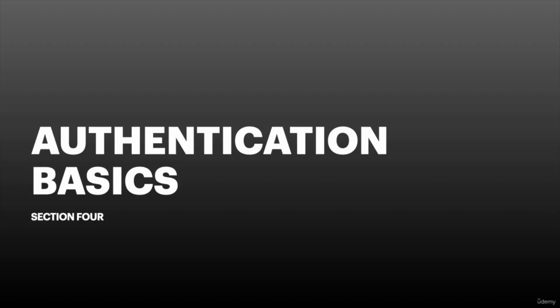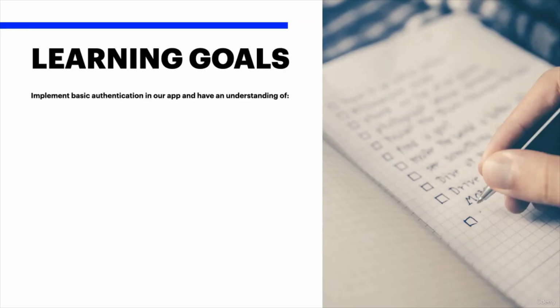Welcome to section 4, and in this particular section we're going to take a look at some authentication basics and set this up in our application. The learning goals for this are to implement basic authentication in our app and have an understanding of how we should store passwords in a database, and how we can use inheritance in C#.